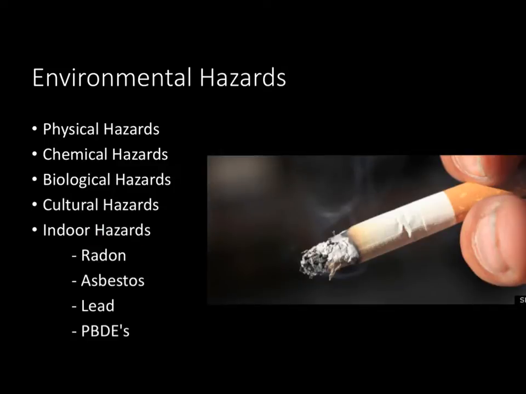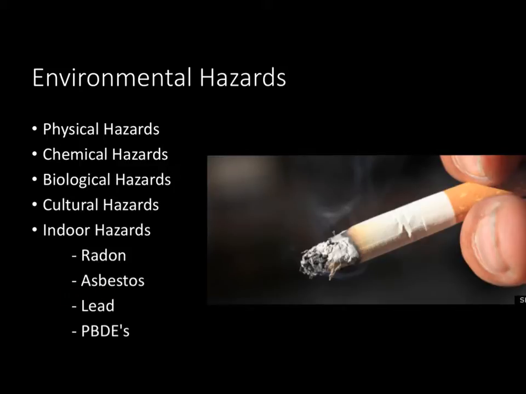Lastly, let's take a quick look at indoor hazards. So that's basically what it sounds like. These are a list of some pretty important toxins that exist indoors. So we're going to go through those quickly. Let's start with radon. So radon is a highly toxic radioactive gas. So keep that in your head. That's a very important one.